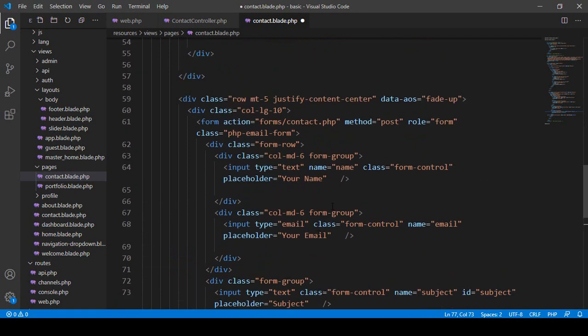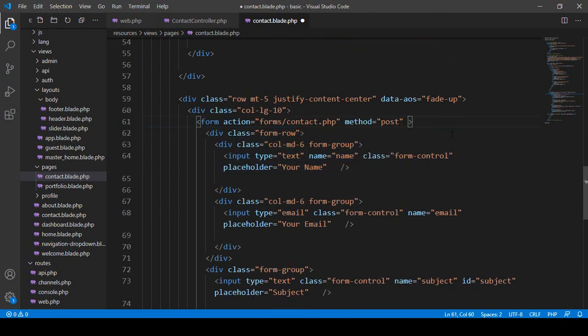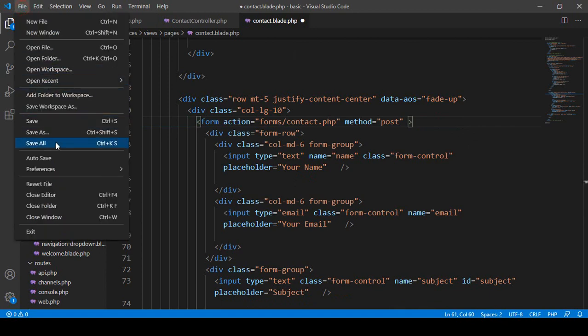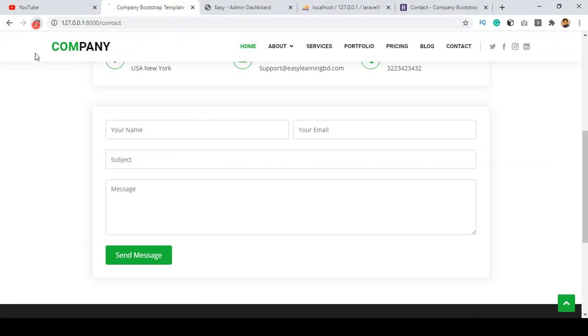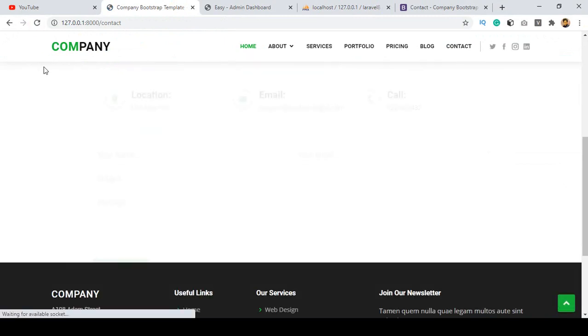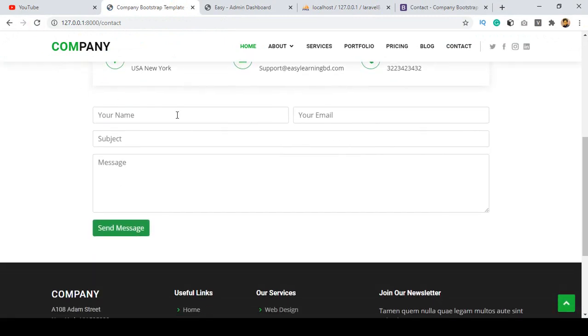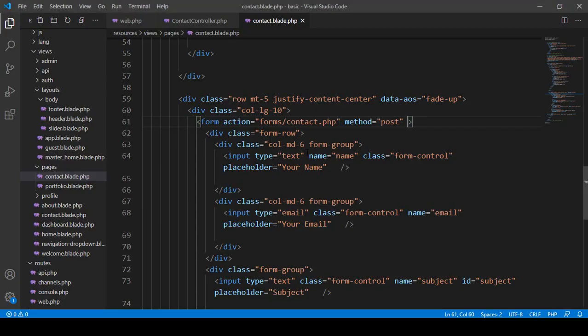And now here we have to update our action. Okay, and also you can see there is also another rule, and there is also another class, so we don't need this, I remove it. Okay, first of all check it, click the save all. Now go here, refresh it. Yeah, it's pretty much the same. Perfect. So now I want to add our form.